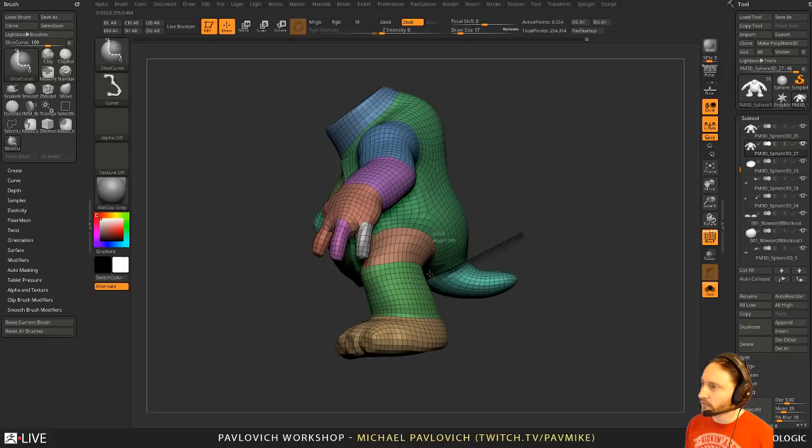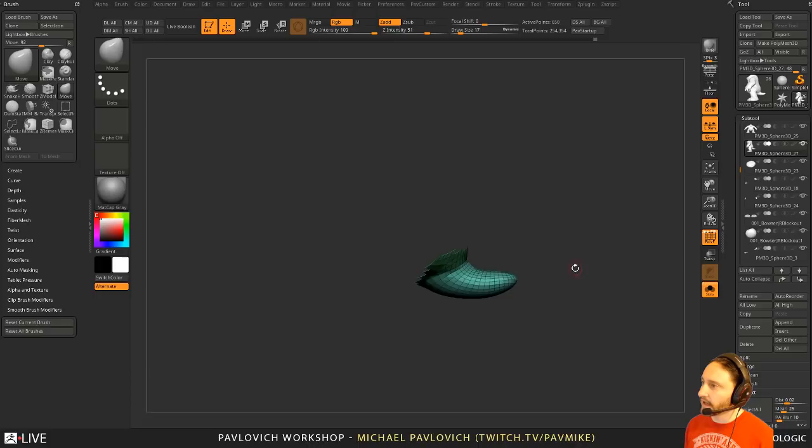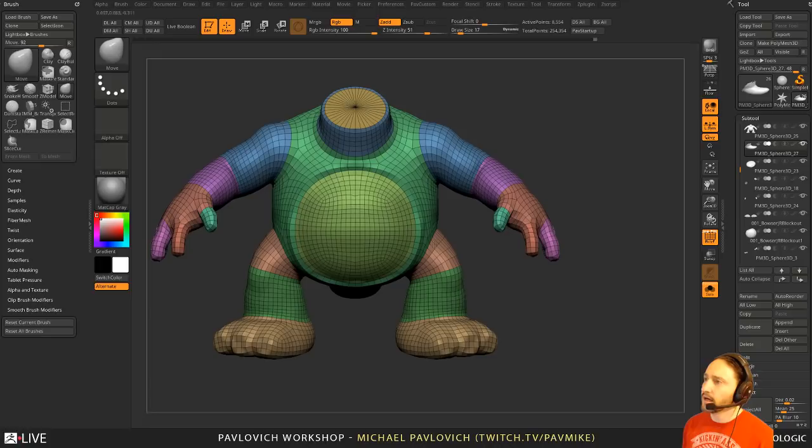Like if I wanted to slice that butt, first you would have to do visibility, just to get stuff out of your way. It's like, okay, I want to slice through this tail part, so get rid of that. Now that you only see these polygons, it's a little bit easier to slice a specific curve through there. But yeah, slice curve. Also, for this belly portion, we could have done maybe a slice circle, kind of slice through there. Good point.